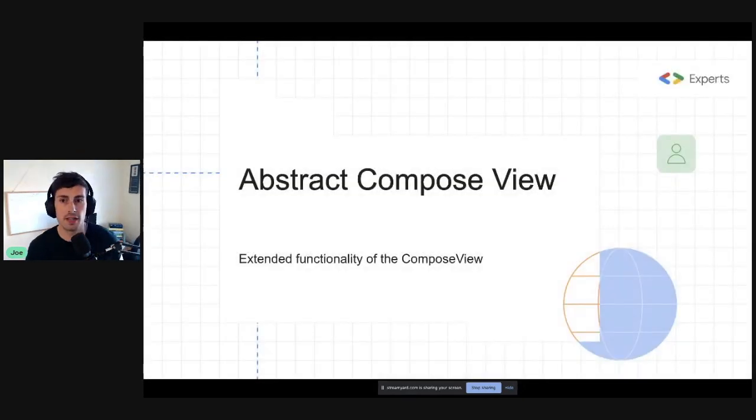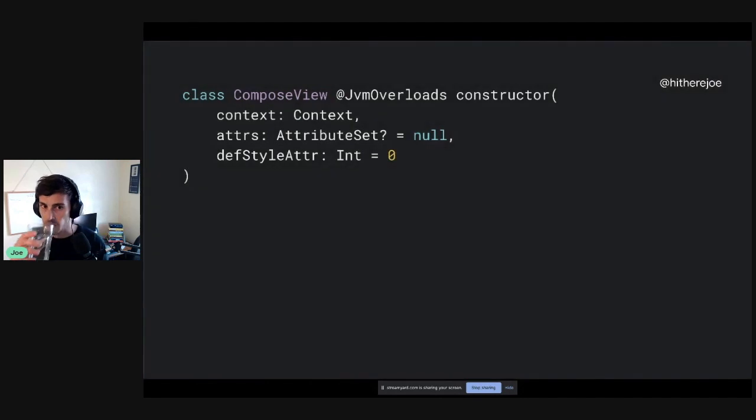So now that we've got a better idea of what the compose view can be used for, there are likely going to be times when we need further support for composables inside of existing Android classes. For this, we have the abstract compose view class. So for example, while the compose view allows us to achieve the goal of inserting composables into existing Android layouts, there may also be times when we want to smoothly share custom Android view classes or even composable functions across different parts of our app.